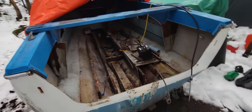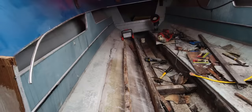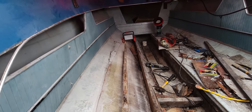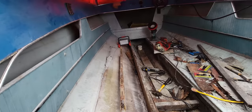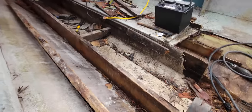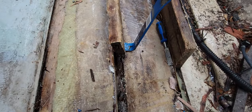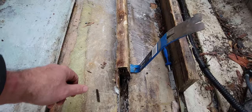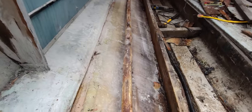So I just came out here today to take a look at this one stringer. Remember in the previous video I took out that one piece up top — right there, dry as a bone. So I just went down the lines I scored with a chisel just to make sure it was kind of separated from the wood, did it on both sides. Then I came here and just pried up a little bit, I seen that it was loose, so I figured I'd do a little video and show you what's going on.